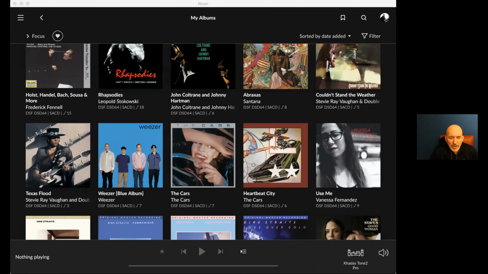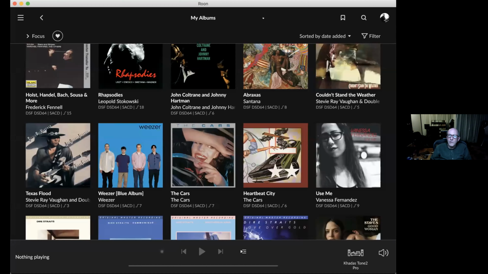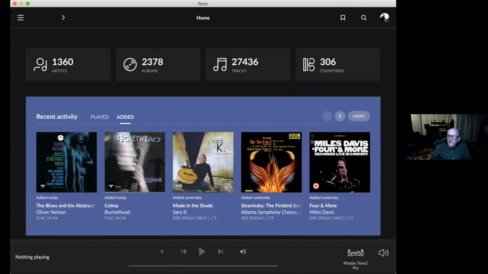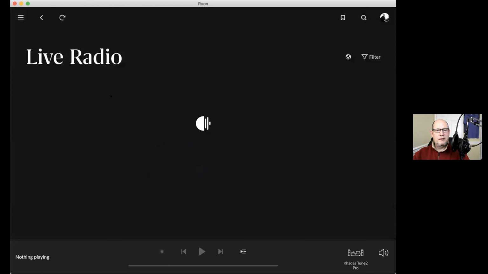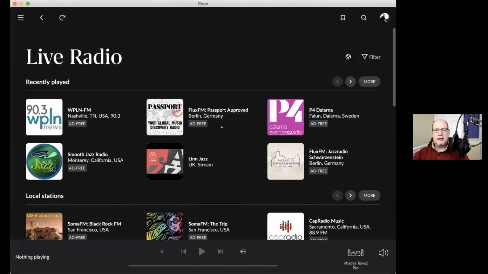Can you show that for a second? Does it just have radio stations, or does it composite a special radio thing just for you? There's a separate area called both local and world. I forgot the two terminologies they have for radio stations around the world. There's this My Live Radio thing, and there's this general Live Radio as well. So let's go to general Live Radio, and these are radio stations around the world.